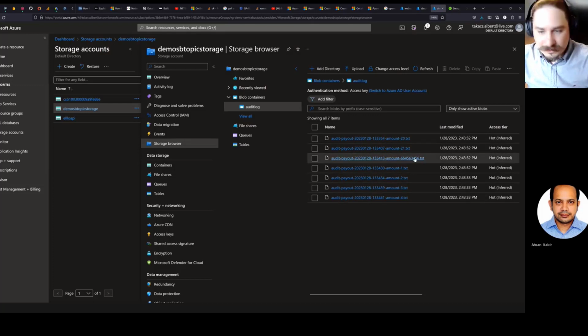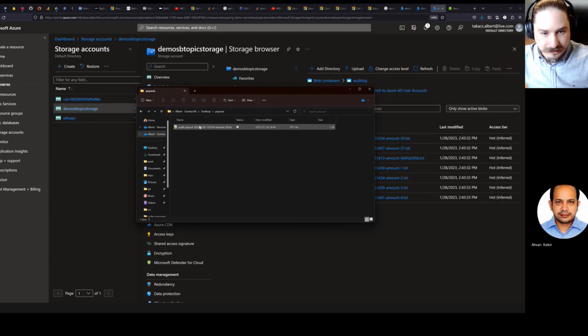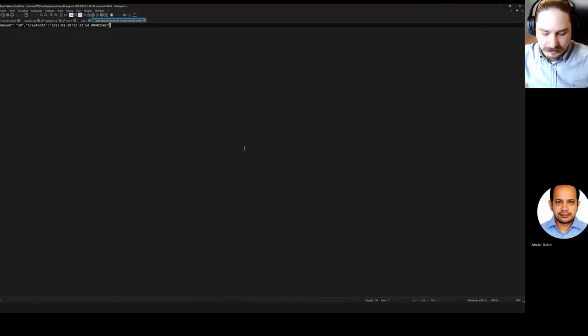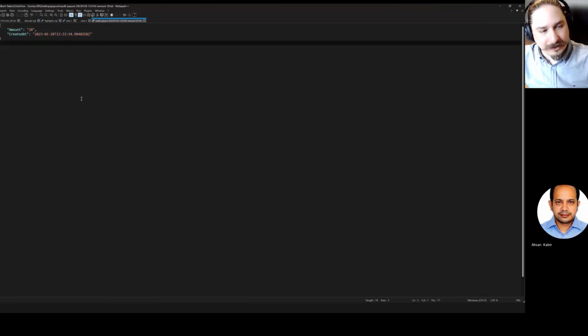And we'll see what's happening with the others that are invalid, that will throw parse exceptions, and are going to be placed in the dead letter queue. But let's see how it looks. Okay, so this one has the amount 20.